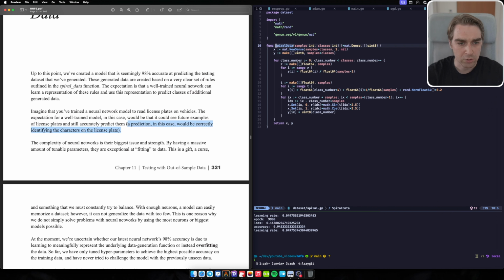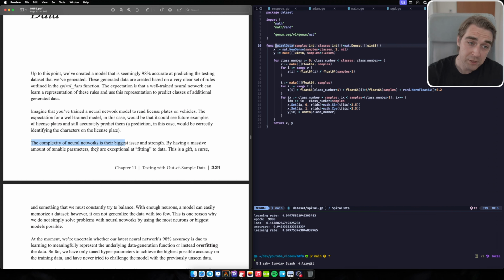So it's actually something like an optical character recognition model. The complexity of neural networks is their biggest issue and strength. By having a massive number of tunable parameters, they are exceptional at fitting to data. This is a gift, a curse, and something that we must constantly try to balance.